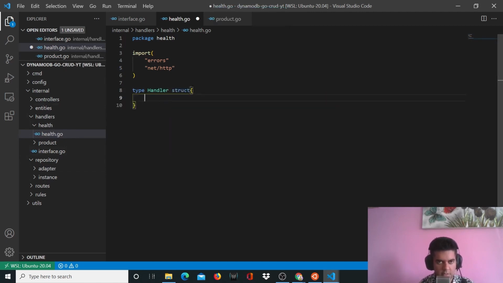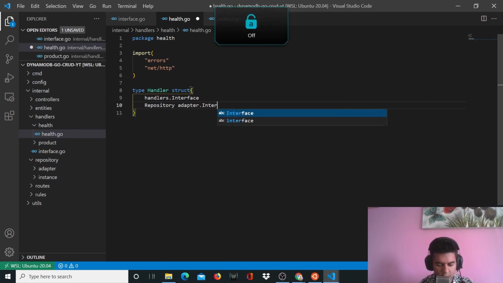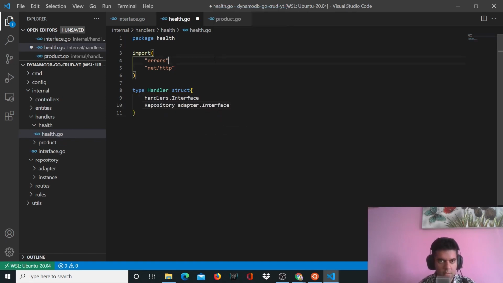For now, just create a Handler of type struct, and it will have something called handlers.Interface, and it will have a Repository which will be adapter.Interface. Now this obviously means that I need to import my handlers and my adapter, these 2 packages.